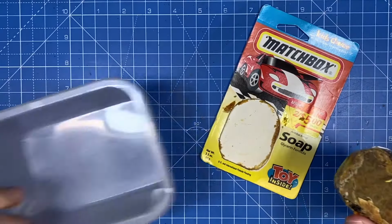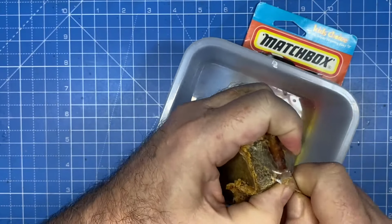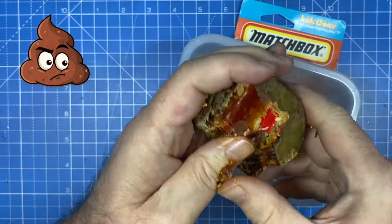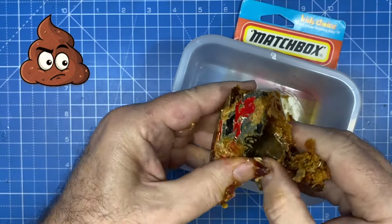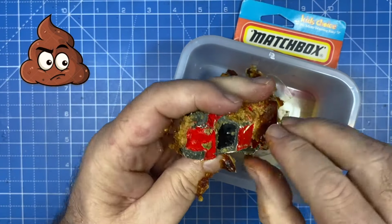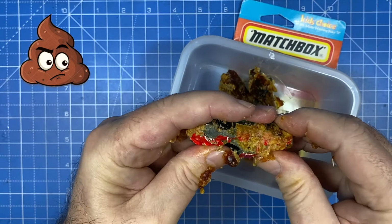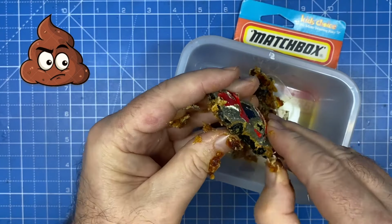All right. I'm going in. Oh, wow. That's disgusting. I wish you could smell this. Look at the mess. The car has decomposed inside of this glycerin soap. There's hardly any paint left.